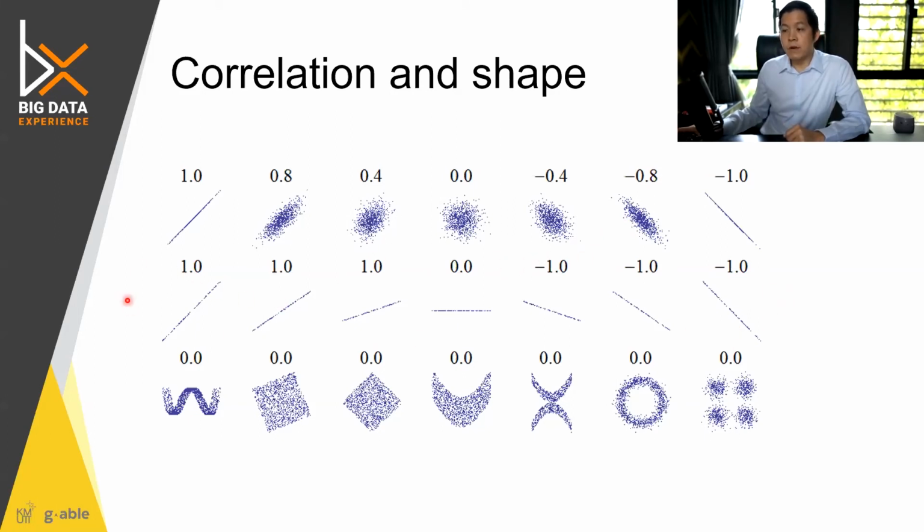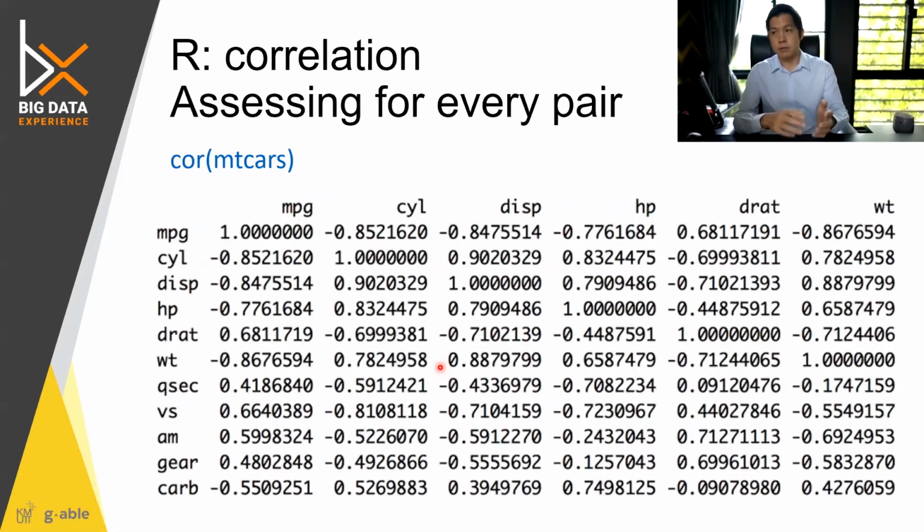If you have a different slope, it will not change the value of correlation at all, except if you have zero slope, and that would generate a case where you have zero correlation. Correlations in other cases that are not linear would be low, approximately. All right, so these are the relationships between correlation and shapes. Let's jump to R and assess correlation, and then we finish the first part and move on to the linear regression itself.